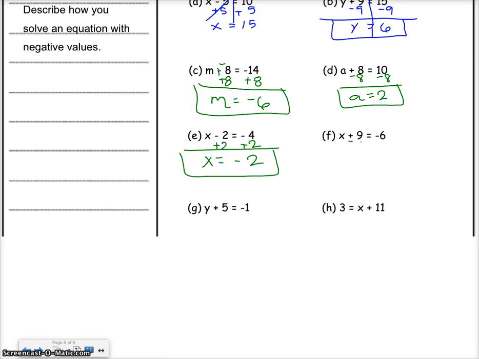Minus 9. Now do you know what to do here? X equals, see how they're the same sign? That means you add them. It's like plus and a negative, so it's actually negative 15. All right, and I'm going to call it good with those. I think that you get the gist of it. So again, I figure out how to undo the current operation.